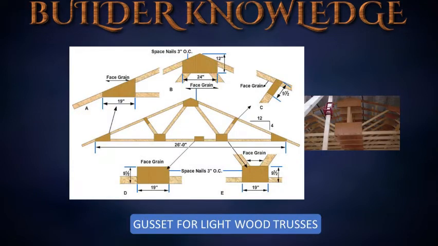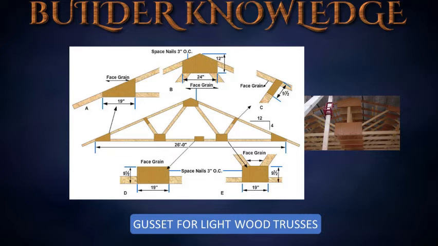Gussets for lightwood trusses are cut from 3/8 or 1/2 inch standard plywood, with an exterior glue line, or from sheathing grade exterior plywood. Glue is spread on the clean surfaces of the gussets and truss members. Staples are then used to supply pressure until the glue is set. Resorcinol glue is normally used in high temperature and humidity attic conditions. KCN or similar glue is used in areas of low humidity.